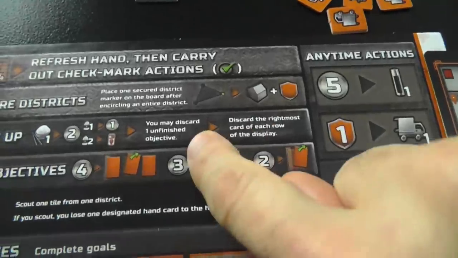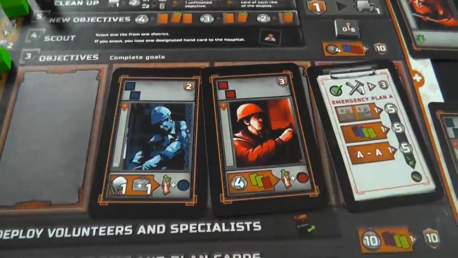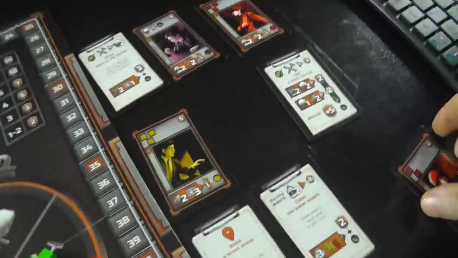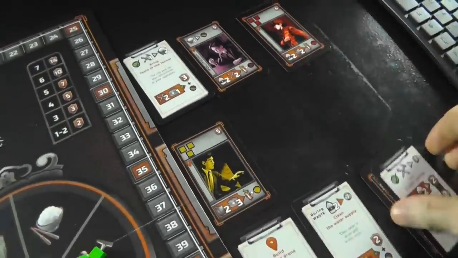And now, if I have any objective cards that I think I'm just never going to get done and I want to clear up room for other objective cards, I could jettison one, but I have plans on finishing both of those. So I'll skip that, and now discard the rightmost card of each display. Bye-bye, bye-bye, bye-bye. Even if this were over here, I would discard this, this, and this. So these are all gone.